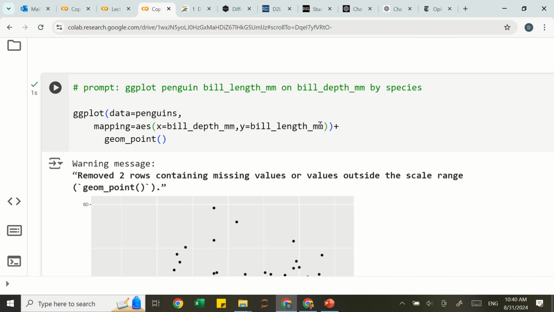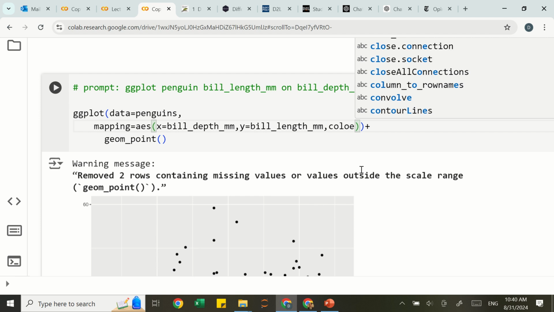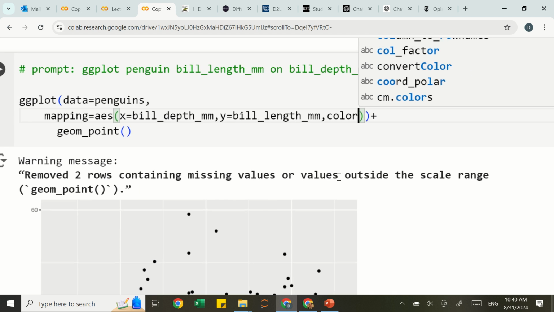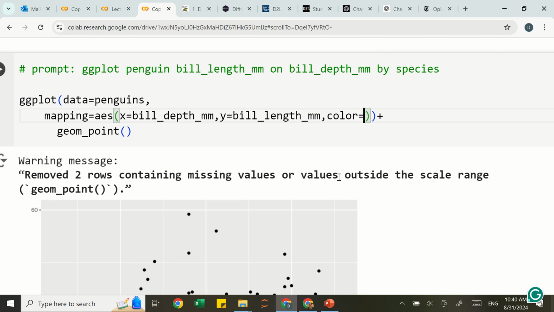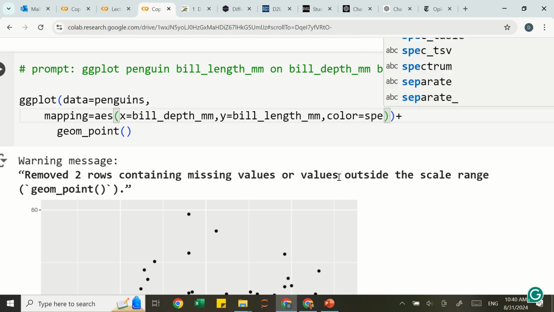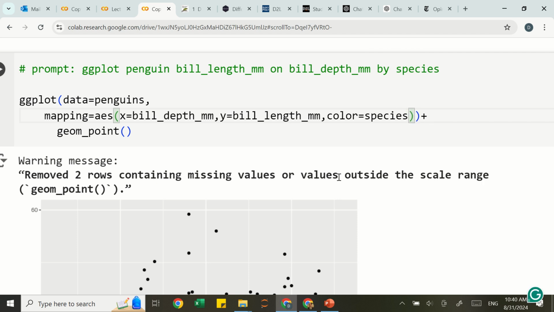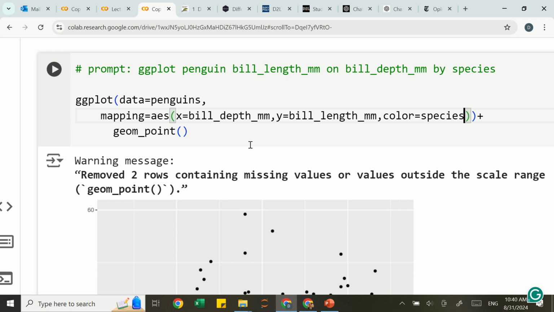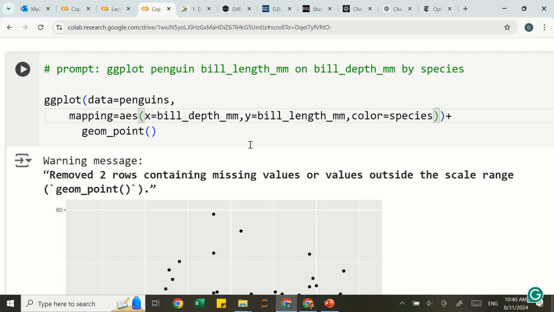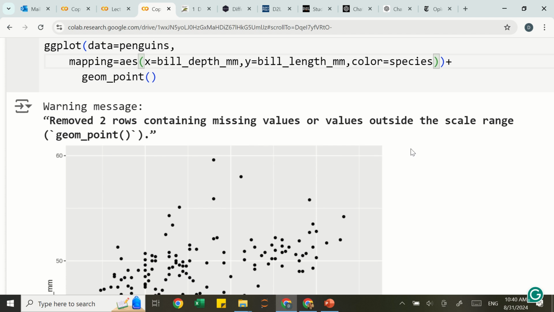In order to do so, here in the aesthetic part of the mapping, I'm going to add color. For the color, I'm going to use the variable species as a factor. Now ggplot2 is going to assign to each species a different color, and it's going to add a legend showing which color belongs to which species.